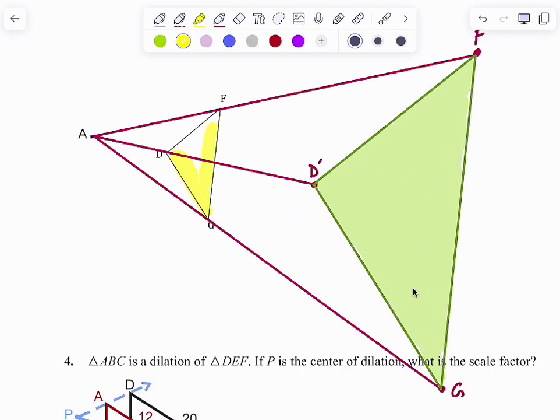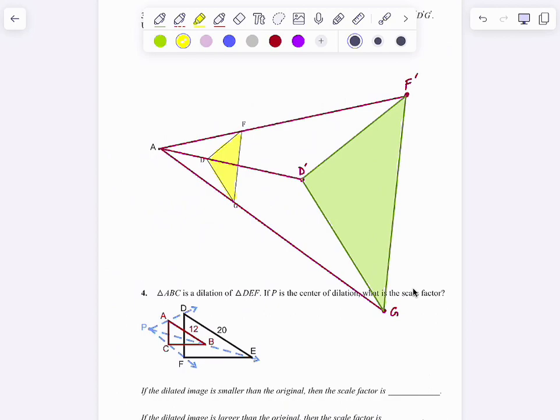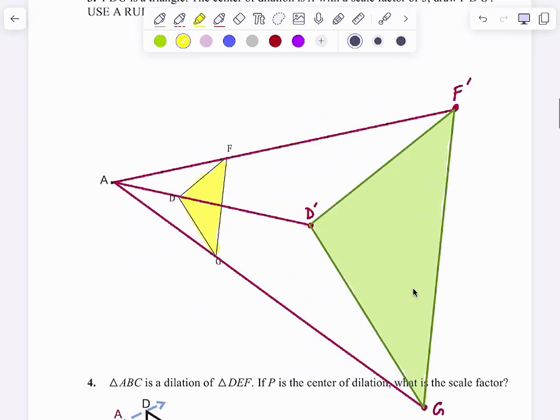So I just want to ask you some questions. We'll see if people are paying attention. Okay, the center of this dilation is A, and the multiplication was 3. Do you think the sides are 3 times the size? So is this times 3 going to equal this length? It should be, yes.